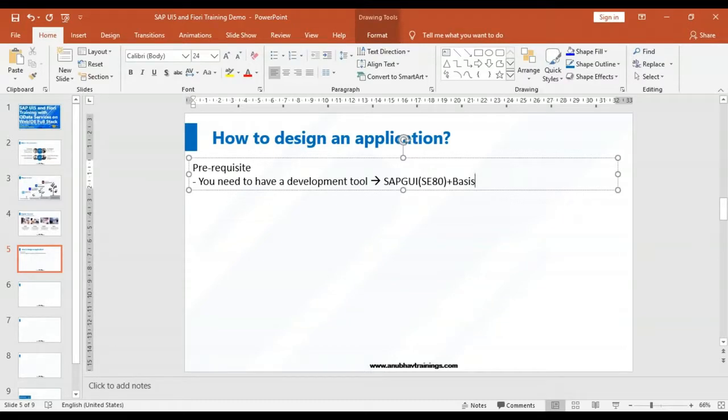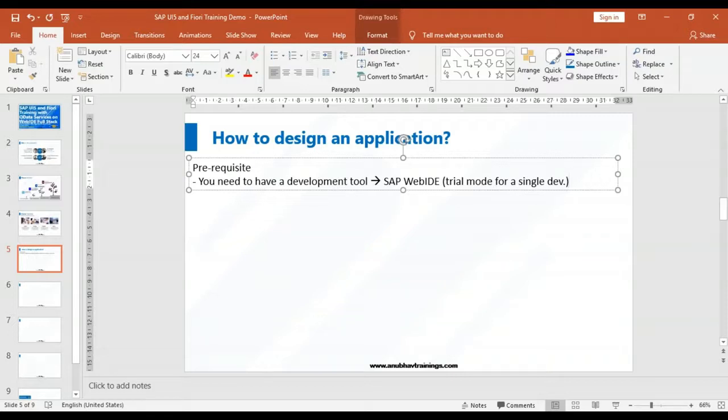But when it comes to developing a UI5 application, we have two different tools of choice. One is Eclipse, but nobody uses Eclipse these days. The latest tool in the market which everybody uses is the so-called SAP WebIDE. SAP WebIDE is also available in a trial mode for a single developer, where you can download and run it on your local machine for free.